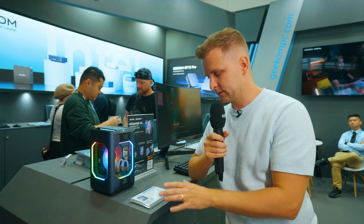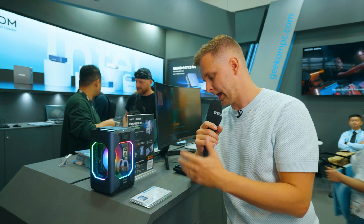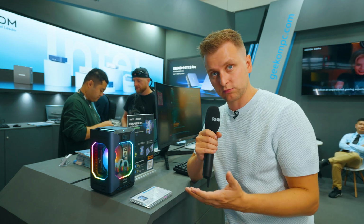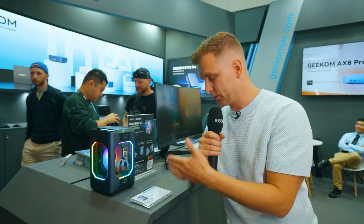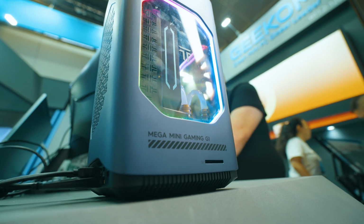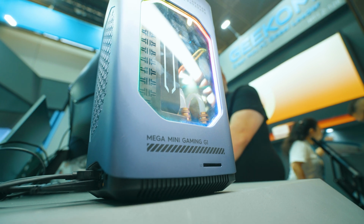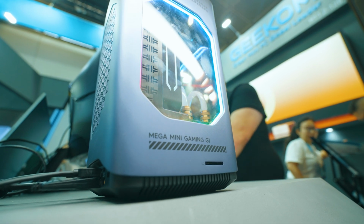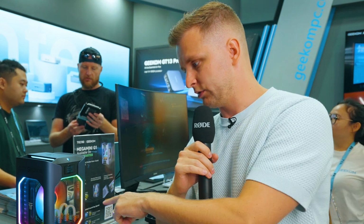Firstly, the specs. What we have is the CPU, which can go up to a 13900H Intel CPU, so that's very, very powerful. We have SODIMM sticks still there, so you can upgrade your RAM up to 64 gigabytes. In terms of storage, you have two M.2 slots in there, one for the main OS, and then you can expand even more. The secondary slot is not 2280, but 2240, so it's a little bit smaller, which is really cool.